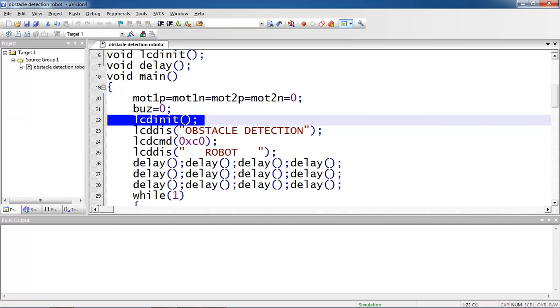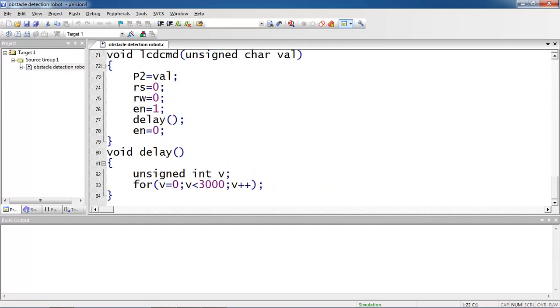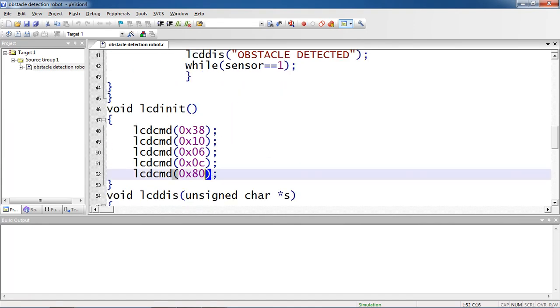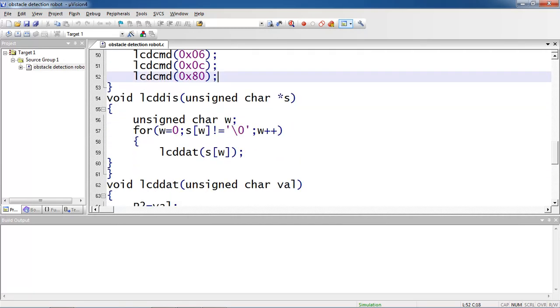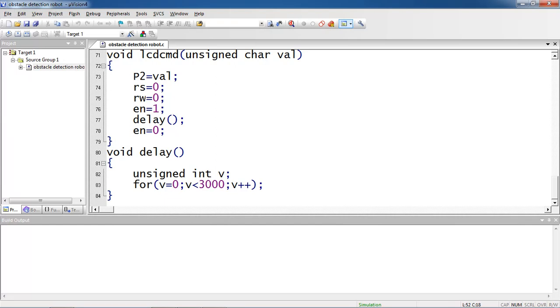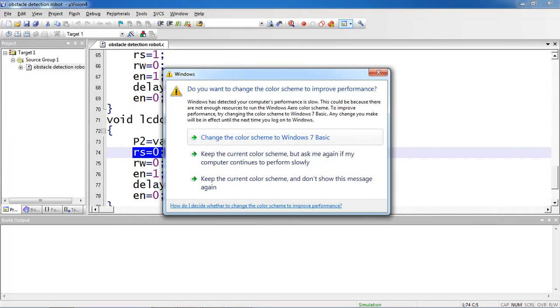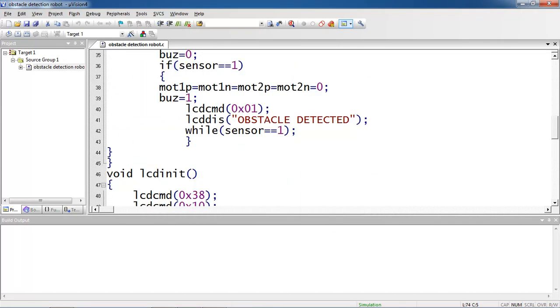And then I'm calling this LCD initialization function. Coming to this function, it comes with standard commands: 38 for activating all the crystals and moving the cursor right, display on cursor off, and 80 for first line first position. Just observe this command function description here. Whatever argument you pass from the LCD initialization function is given to P2, because all data lines are connected with port 2 in the hardware. While passing a command, we have to take care of the control pin logic: RS logic is 0, RW logic is 0, and the enable pin goes high to low. This is how your command function executes every time you call it from the main program.